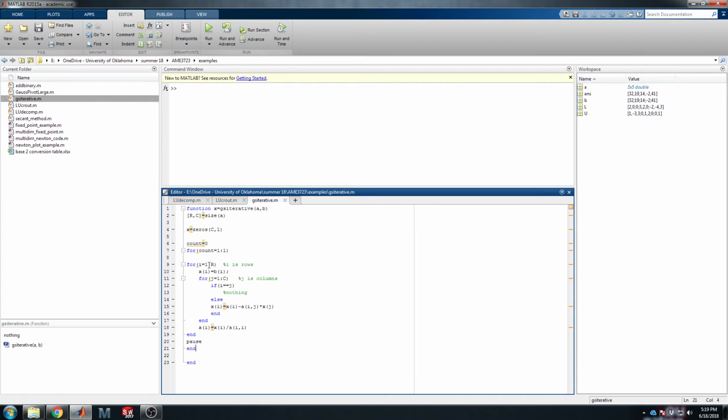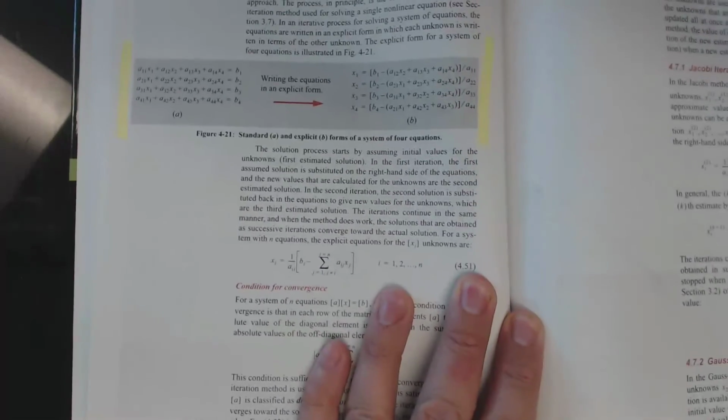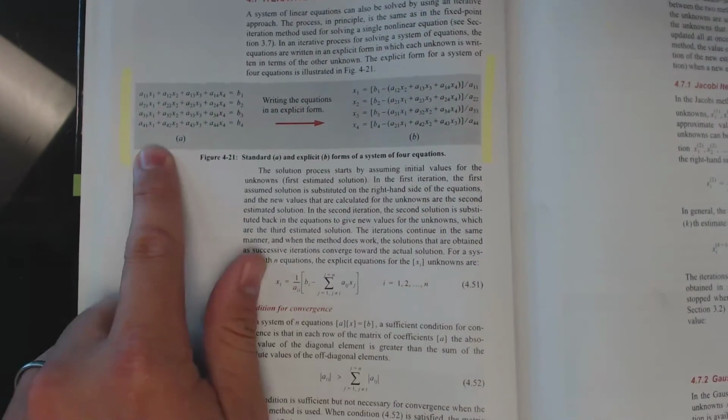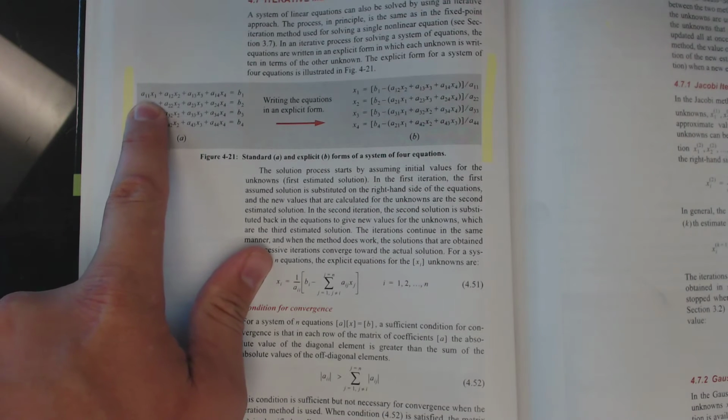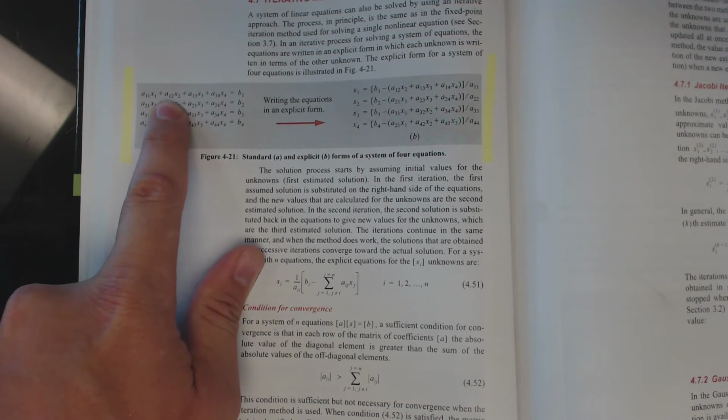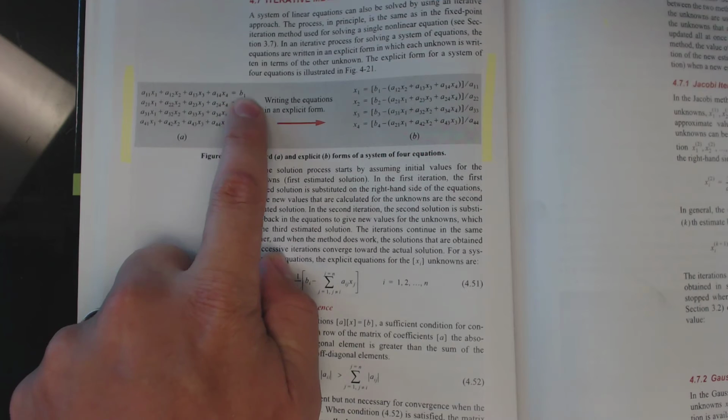So we start with for I equals 1 to R. So I will be our row index. X is already equal to B. Now, that's interesting because now we're doing the summation one row at a time because we're solving each row for its explicit form. So if I can go back and remind you again about explicit form, here it is in the document camera. We are solving an input given to us in this format where A11 times X1, A12 times X2, so on and so forth, general form for a matrix.